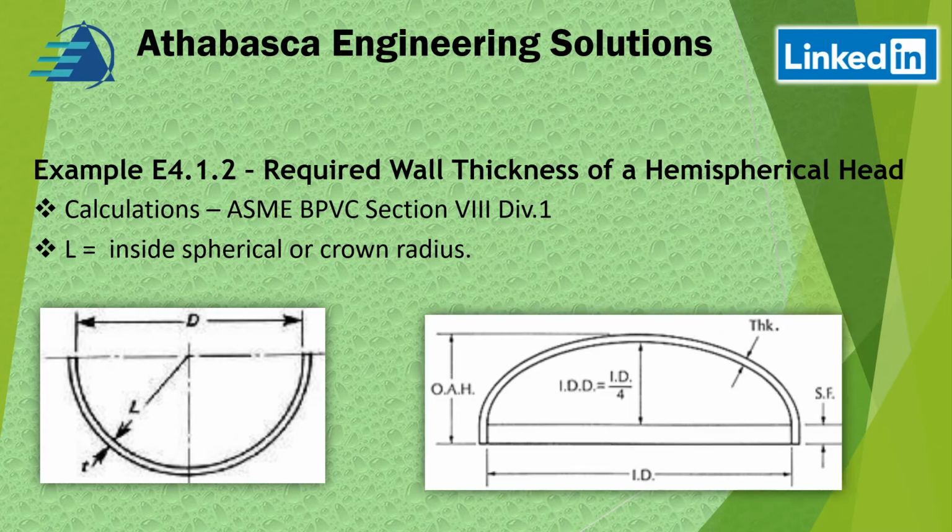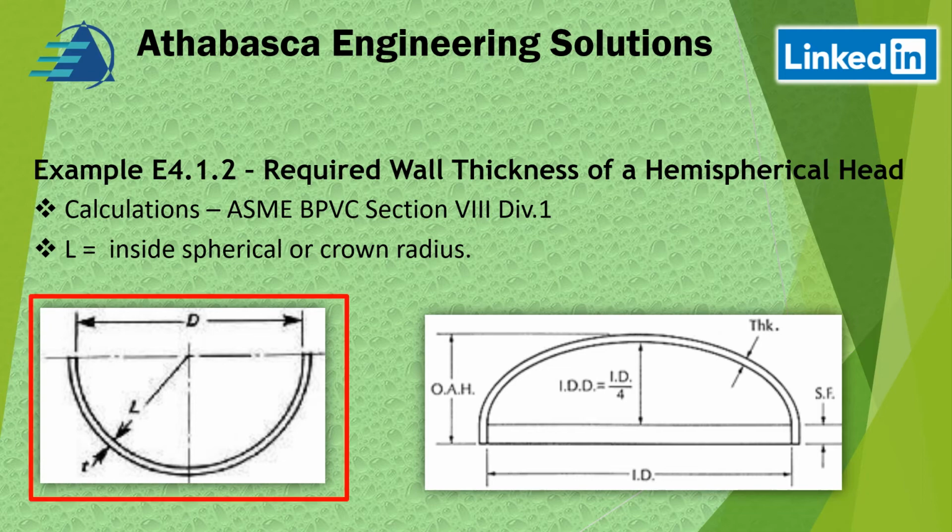In comparison, you can see a hemispherical head, which is one of the most common you'll see. These are the two most common. There are other types, and perhaps in another video we can go through those geometries. The other one is shown right over here, and you can see how much more complex it is. It's got two types of radii, so it's quite interesting. The one we're looking at in this example is the hemispherical head, which looks like this.